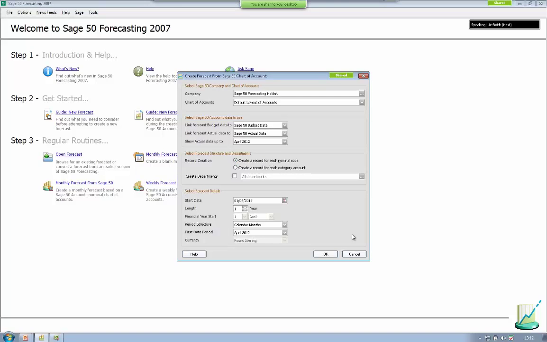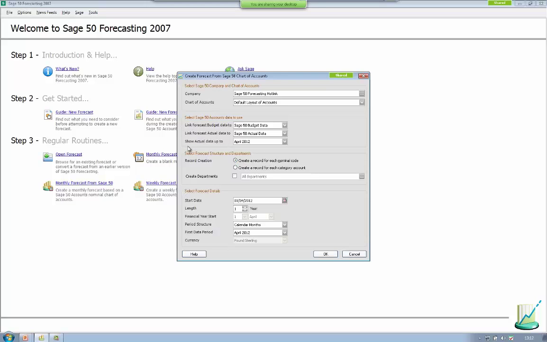And then you get your Create Forecast window appearing. It's quite important at this stage to make sure that you're choosing the correct options for your client on this forecast. So obviously confirm that it's the correct company that you've picked up. It will bring over the default layout of accounts, but if you've got a different layout of accounts set up within Sage accounts, then you can bring that over instead. And it may be advisable once you're using forecasting to actually set up a new chart of accounts within Sage 50 that maybe more reflects the items that you want to record from a forecasting point of view.